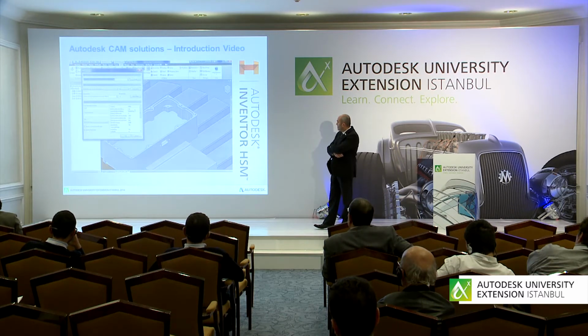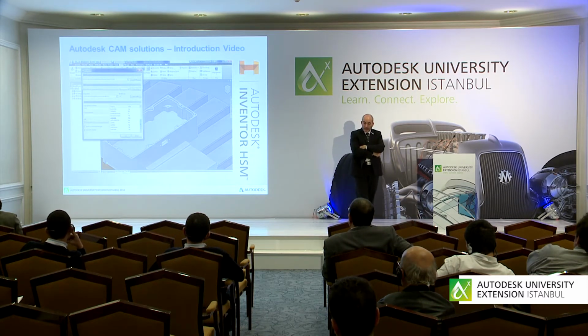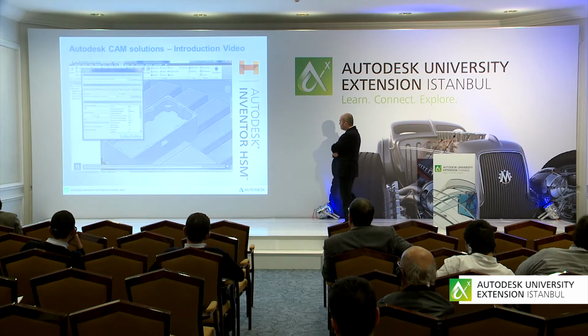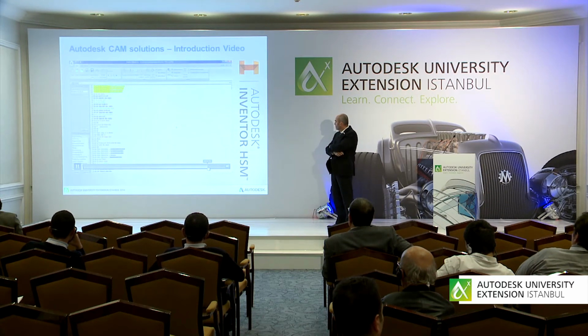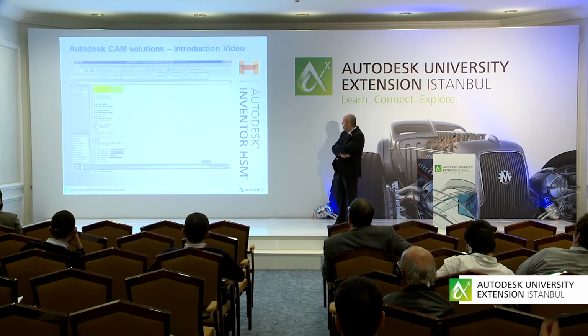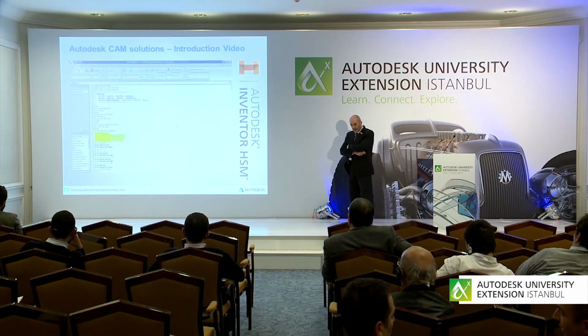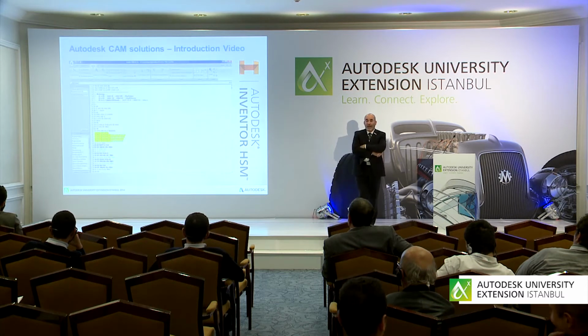And again, this is, I will say, a kind of translator. This is the connection between our software and the machine of a customer. This is the result. This is really an NC code. This is what every machine operator would like to have at the end of the day.